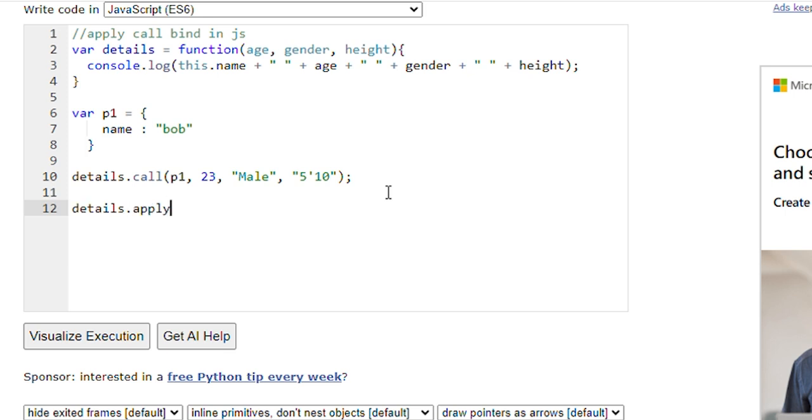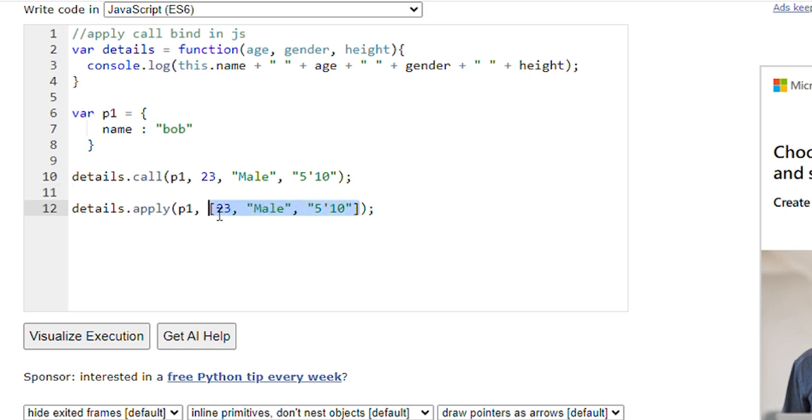Details.apply. We need to pass the object, then the arguments in an array, like 23 for age, male, and height 5'10.